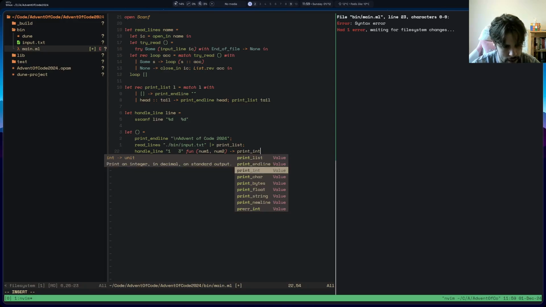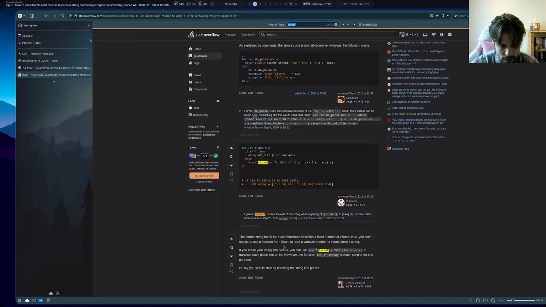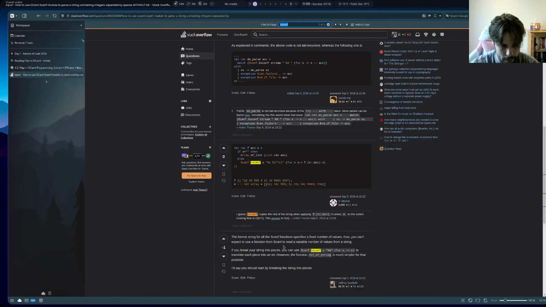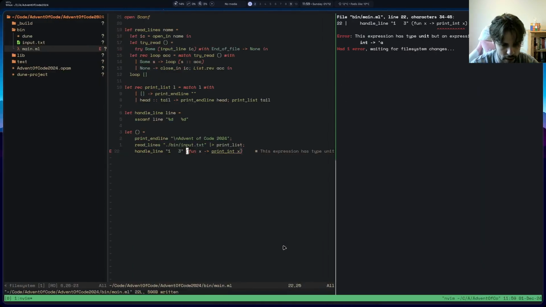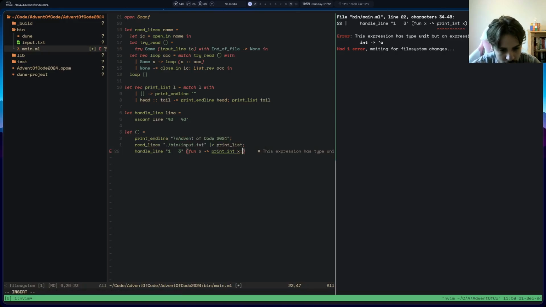print_int num1. Is this wrong? Oh, surround it in brackets, yeah, okay. print_int takes in this expression, this type unit. If I, no bro, print_int just doesn't do anything.